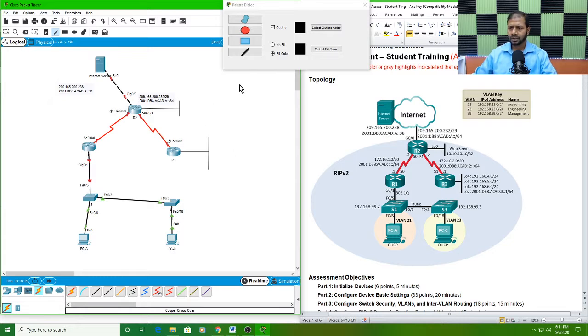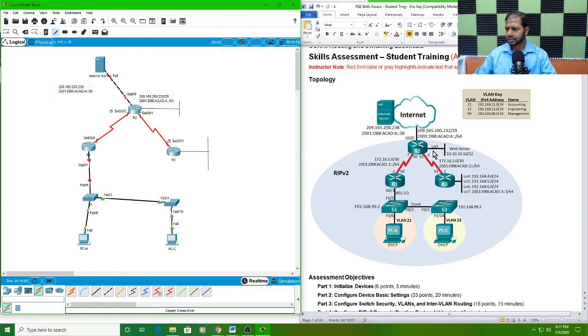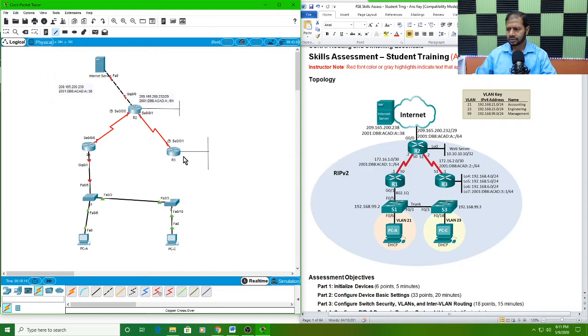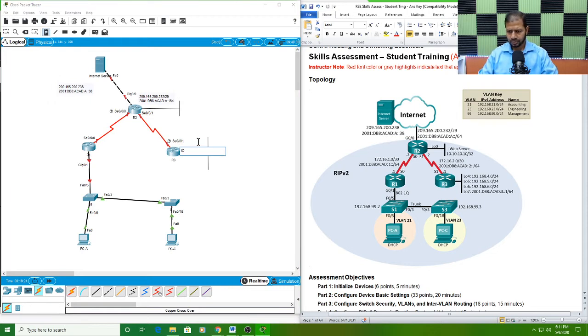So now, having done that, let me write this LO0. Okay, once I create the connection, I'm going to write them down right here. That one I have to write down. LO0, capital LO0, loopback 0.